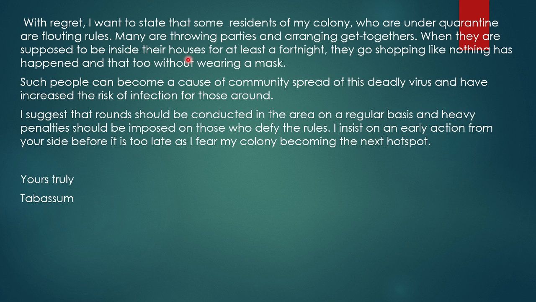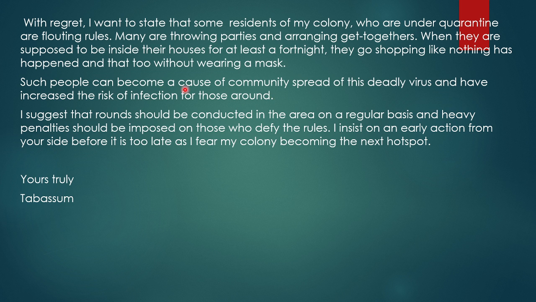Now, what is the actual problem? Many are throwing parties and arranging get-togethers. When they're supposed to be inside their houses for at least a fortnight, they go shopping like nothing has happened, and that too without wearing a mask. So I have discussed the problem. Then, if you remember, the second thing that I told in the question is to write about the impact. Impact here means the effect. So such people can become a cause of community spread of this deadly virus and have increased risk of infection for those around. So I've talked about the risk.